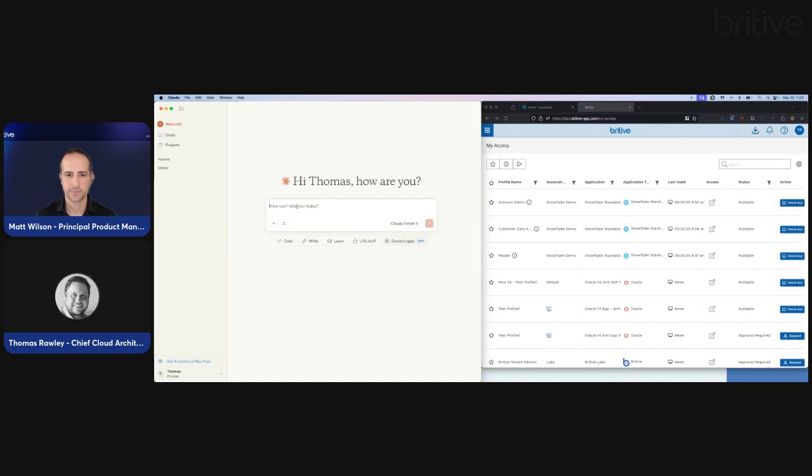And what we're going to see here is we have two MCP servers, one for Britive, which will allow us to do a few things: listing profiles, checking out a profile, and checking in a profile. And then we have an MCP server for Snowflake, which comes from the public. It's just one we found. It's not customized to Britive in any way. And these are the tools that it exposes. Let's just start. So the first thing we're going to ask Claude to do is just maybe list my Snowflake databases.